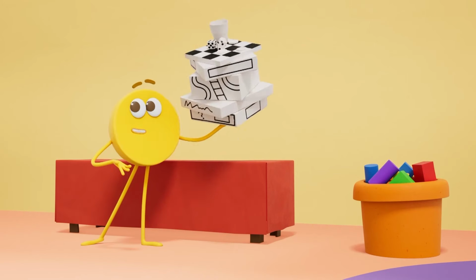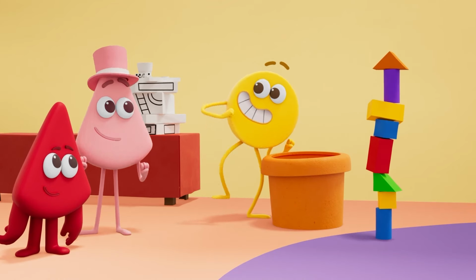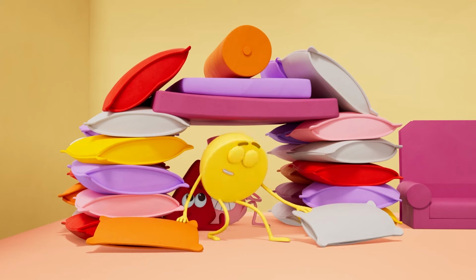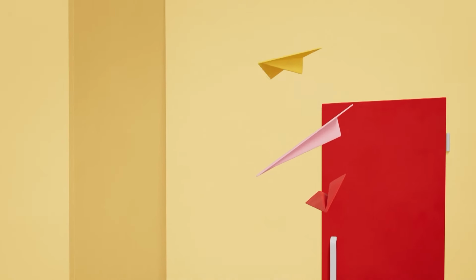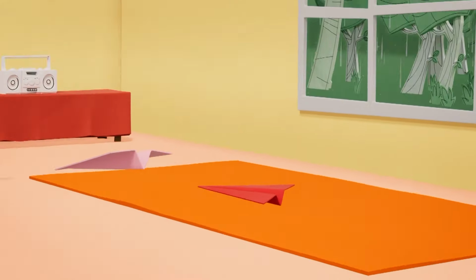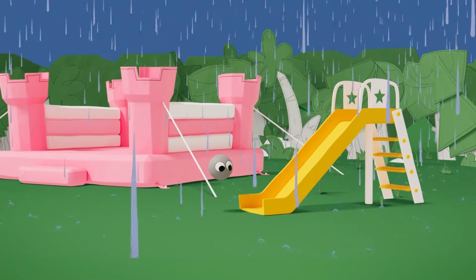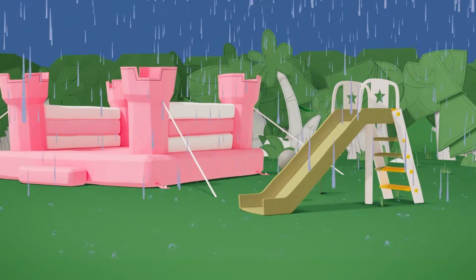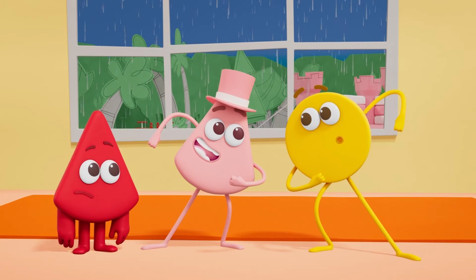We can play a board game or try stacking blocks. Make a den from cushions or puppets from socks. Make some paper airplanes and fly them round the place. Make animal noises. Moo! Run a robot race. A dull day may not be as bright, but it can still be all right.